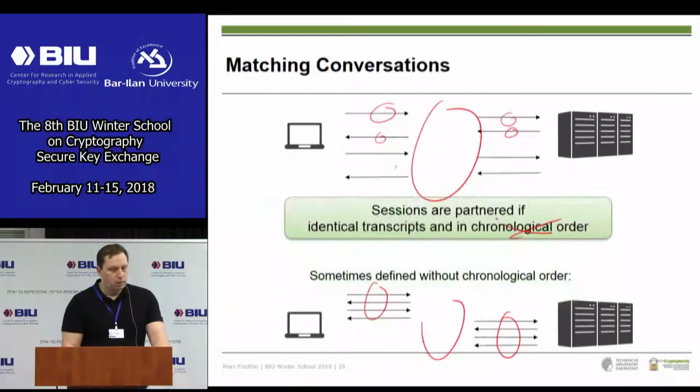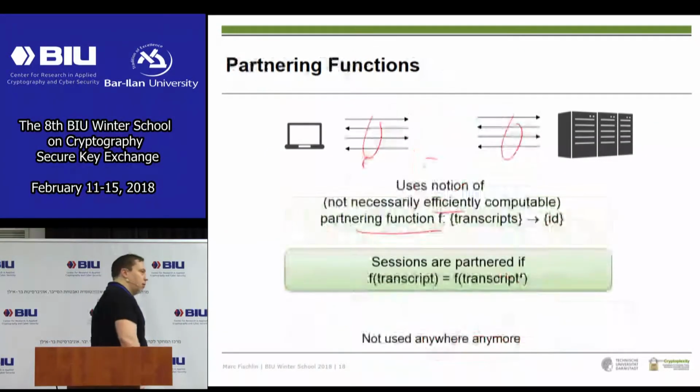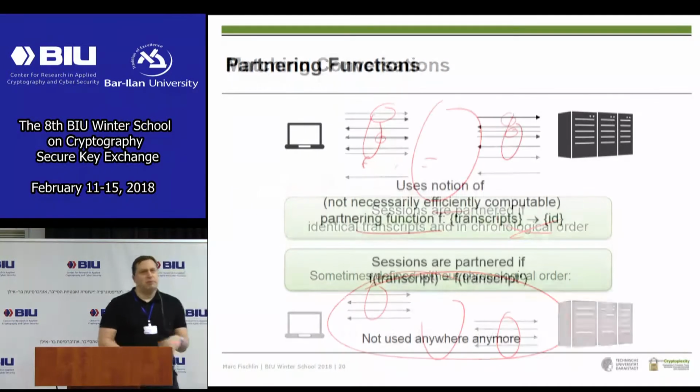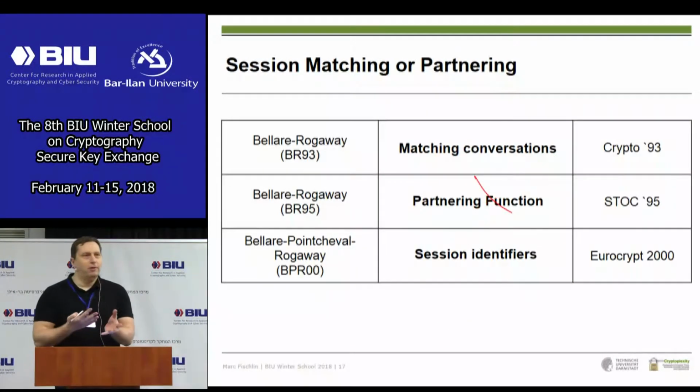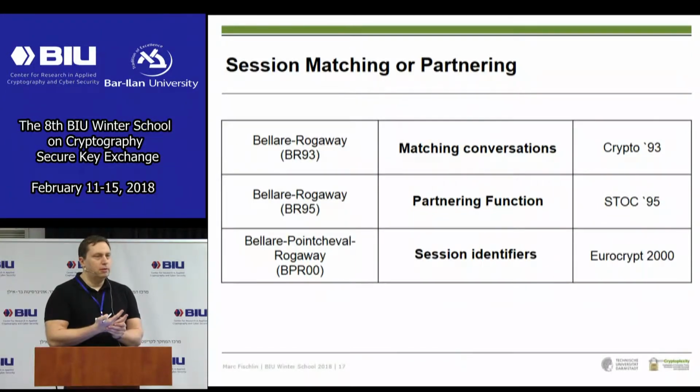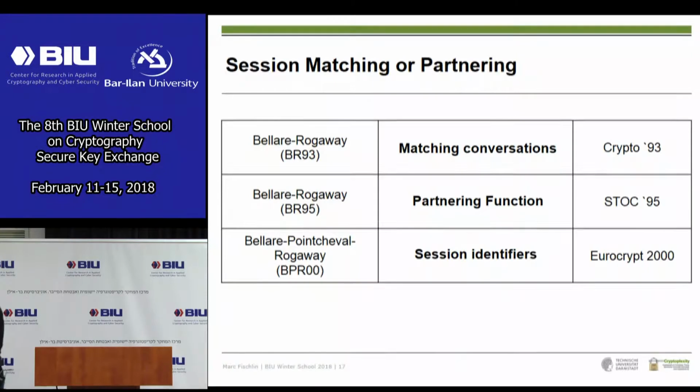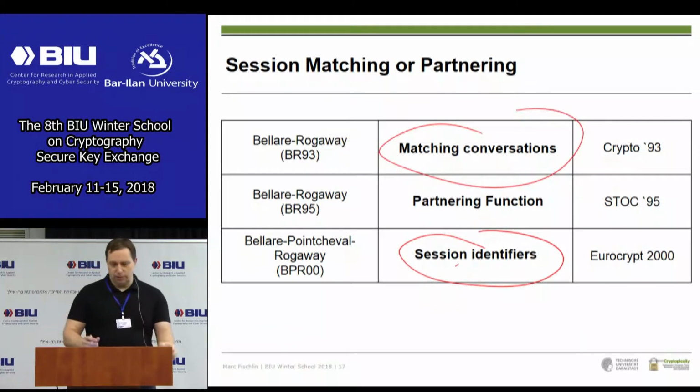message flow. Okay? And now I'm going to add two messages to this protocol. And the messages are, I send a 0, and the other one responds with a 0. Intuitively, it shouldn't do harm to the security of the key exchange, right? But now, as an adversary, I can make these two sessions not be matching according to chronological order. Why is that? Because I can predict messages, right?